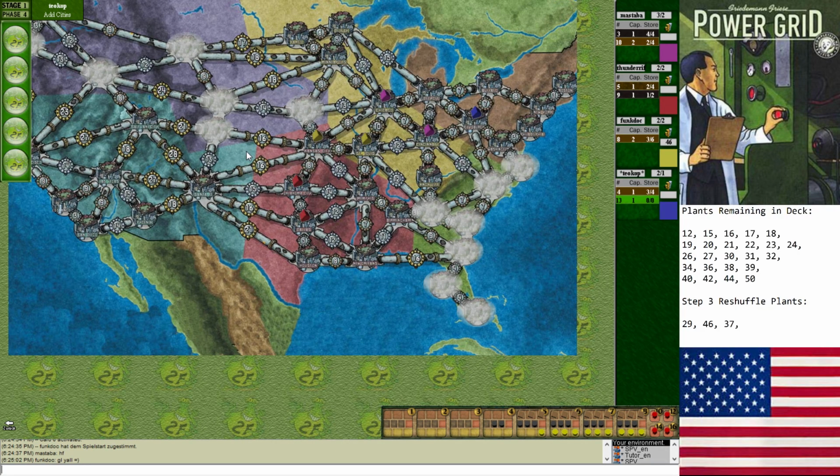I'm really not sure why Teokop didn't build last turn. You make less money, and this was not a turn where turn order was going to help you because there were no plants worth buying at all. Teokop's still sticking to one. Interesting. Okay. He's just buying up all this coal and not using it. Sure.